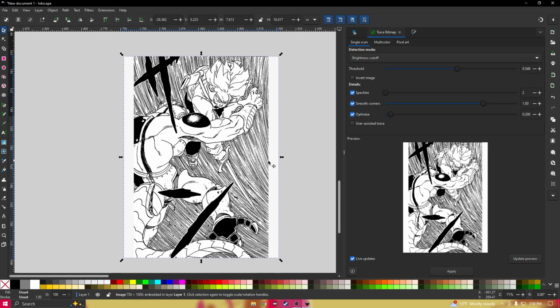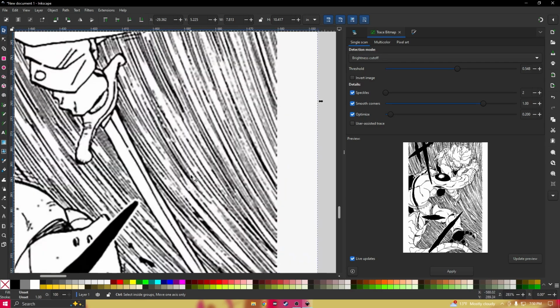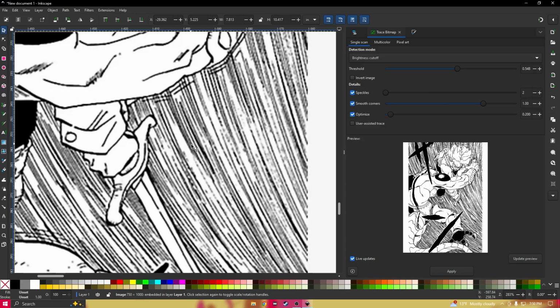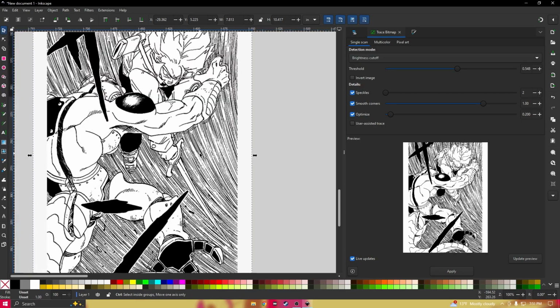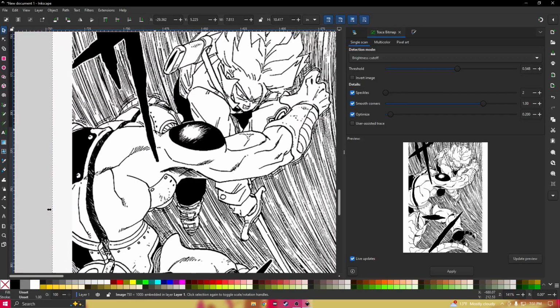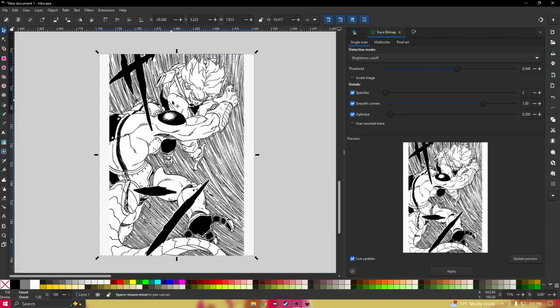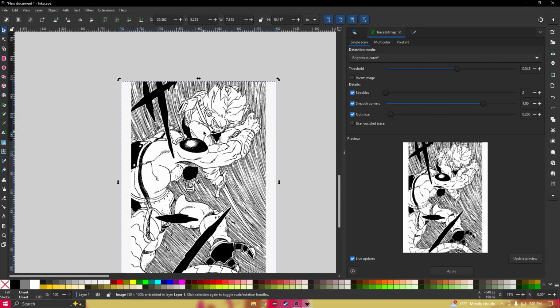Here's another example with a bunch of tiny lines in it. It looks great, but really, if you think about it, when your Cricut is cutting all of this out, it's just going to be way too close for comfort, and it's going to create a lot of torn up holes in your vinyl. You're not going to be able to weed it out. You're not going to be able to peel it off. It's just best to avoid things like that.